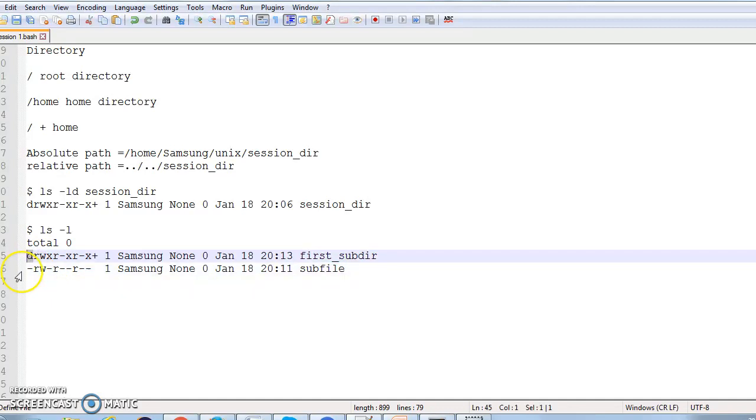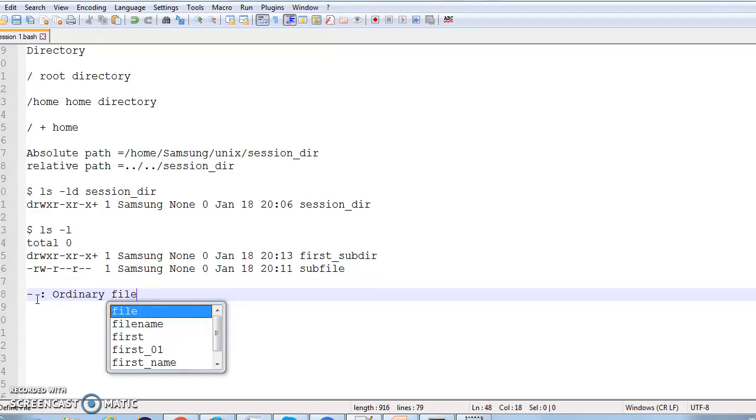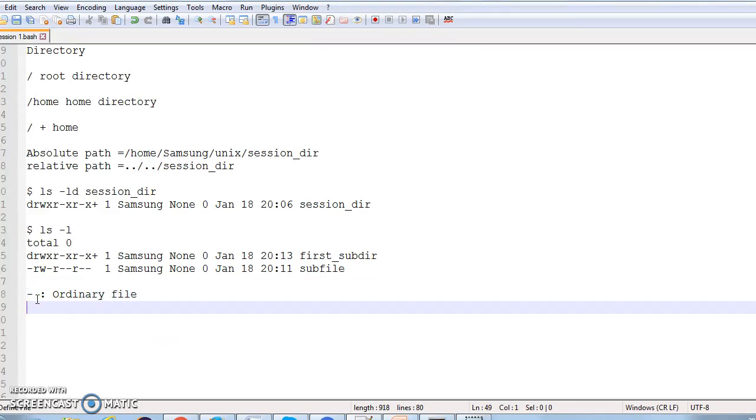So that is nothing but giving the type of file. If the first bit is a hyphen, it means it is an ordinary file. Anywhere you will see a hyphen, that gives you an indicator that it is an ordinary or regular file. If it is starting with d, that means it is a directory.